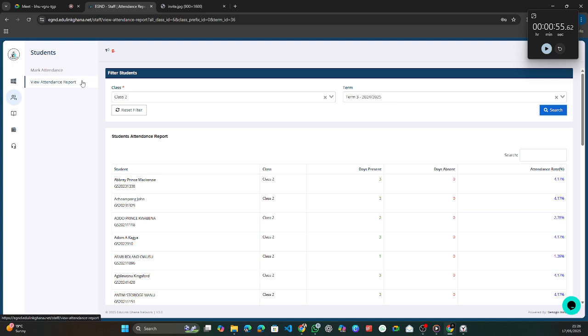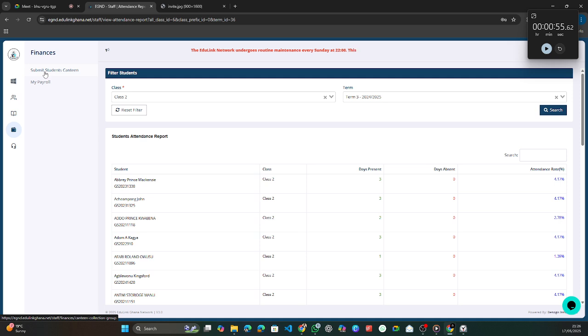So marking canteen, or recording canteen, how do we do that? Let's get onto that. Once you log in, you come to finances. That's the fourth menu, the one that looks like a wallet. It tells you money stuff. So you log in, you come to finances, and that's the first one you see.